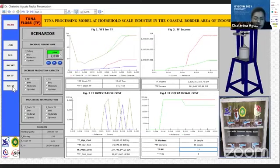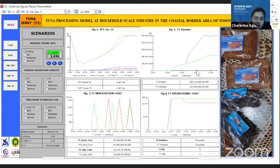Next, we look at the tuna jerky submodels. We can do the same treatment as the tuna floss submodels. The same as the tuna floss industry, the moderate scenario is applied in 2022. Then in 2030, there will be an increase in income to 500 million rupiah from 270 million rupiah, with a production capacity of 9 tons from 4.5 tons. In figure 3, investment has increased, but as shown in figure 4, operational costs have decreased due to the implementation of technological innovation. This has increased the number of workers from 23 to 45 and business groups from 5 to 9 groups. We can simulate various scenarios for each policy to see the projection that will occur as a result of the implementation of the policies.